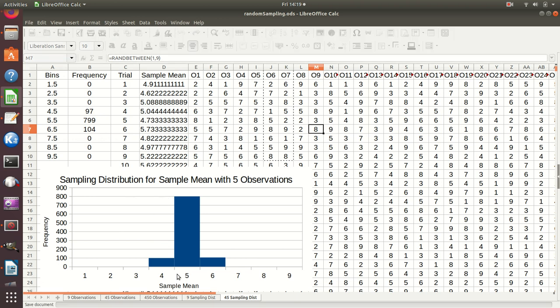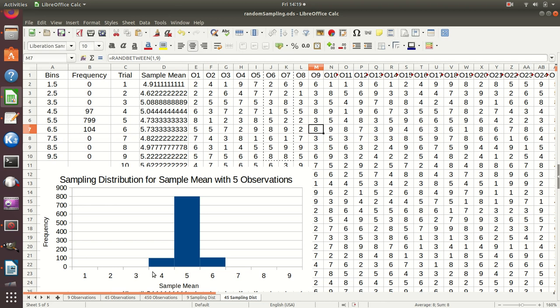And now my sampling distribution, look what happened. Now it's between 3.5 and 6.5, gotten very, very narrow. Looks maybe kind of like somebody's giving us the finger or something. But anyway, almost all the observations are between 4.5 and 5.5, with very few, only about 100 or so, even between 3.5 and 4.5, and then 5.5 and 6.5, 100 in each of those.